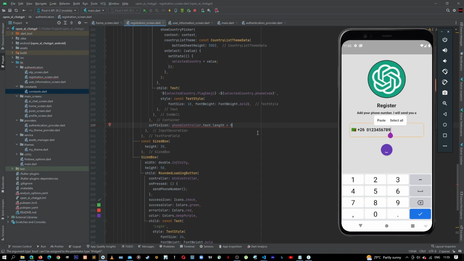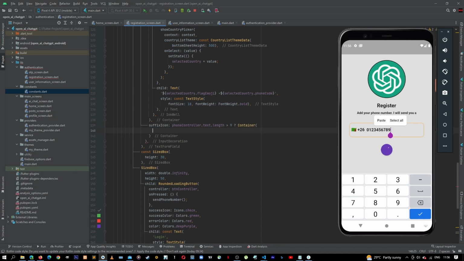So if it's greater than 9, we are going to show a container. If it is not greater than 9, we're not going to show anything. We can just return now.